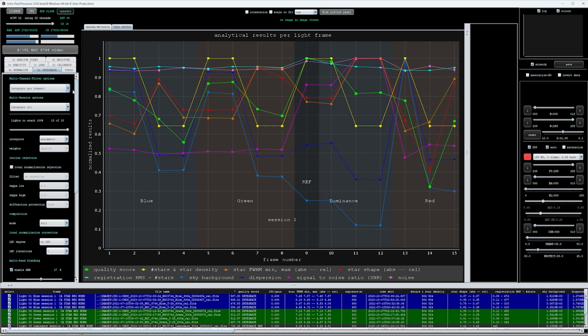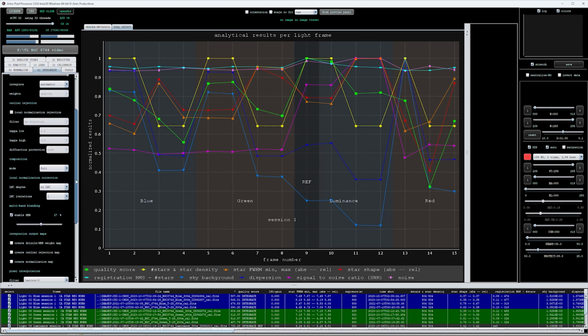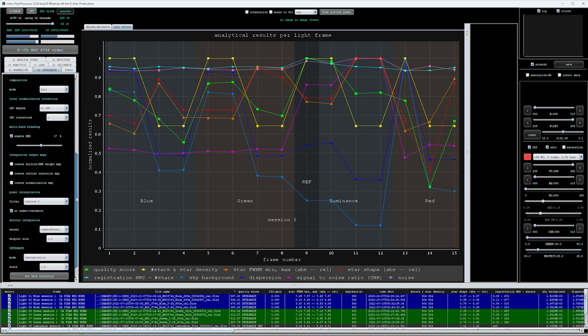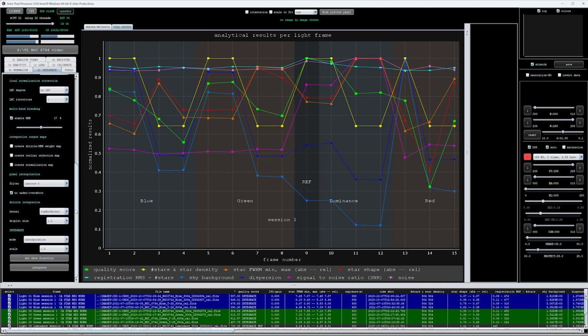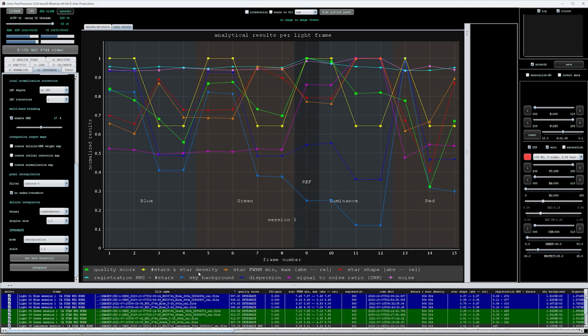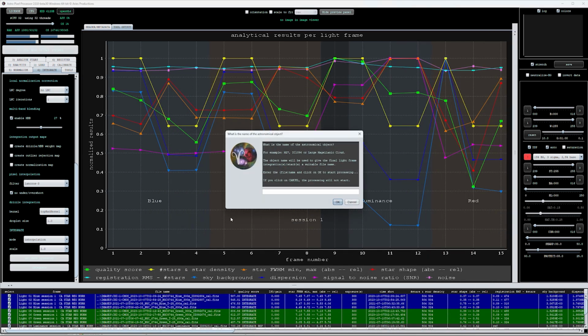Working down, I chose Integrate per channel, Integrate Automatic, Multi-band blending, enable MBB with a value of around 27%. At the bottom of the menu, I clicked on Set Save Directory to hold the stacked files, and then Integrate to start the procedure after choosing a suitable file name, such as, for example, 6744.